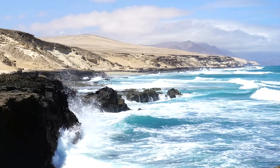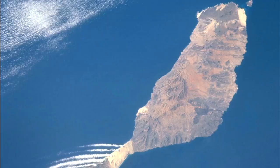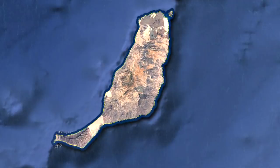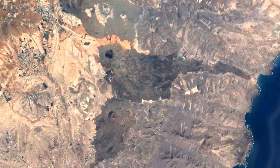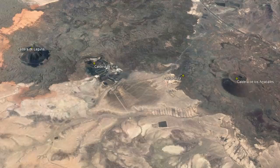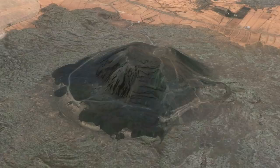Like all of the Canary Islands, the island of Fuerteventura was also constructed via volcanic activity. From satellite, it appears to be merely an extension of the Saharan desert due to its abundant sand. However, satellite reveals something else. In the central eastern section of the island are a number of dark black lava flows. The four cinder cones these flows originated from erupted within the last 10,000 years, meaning that this island still contains an active volcano.